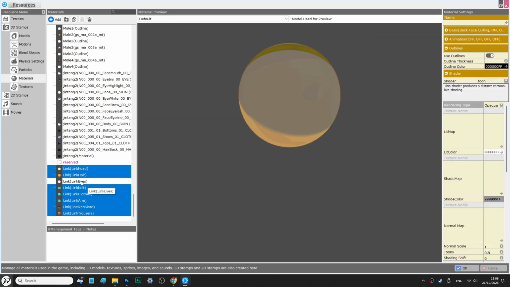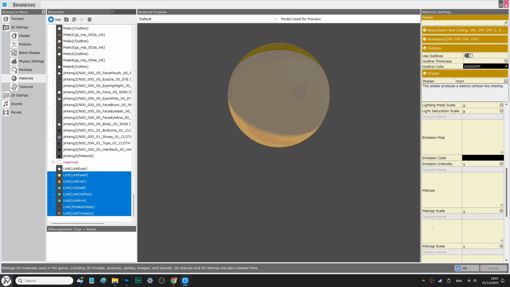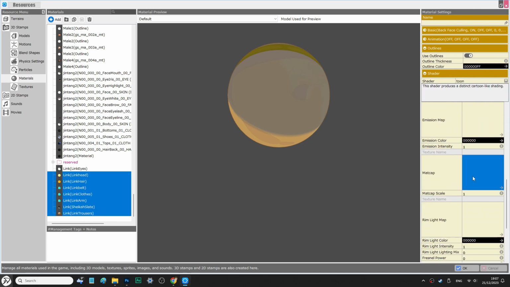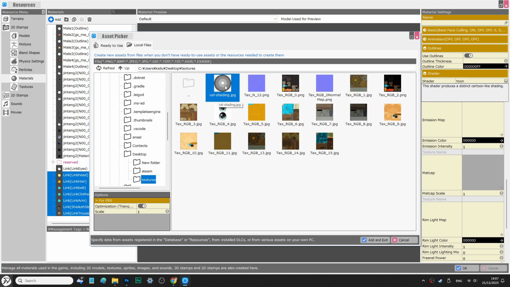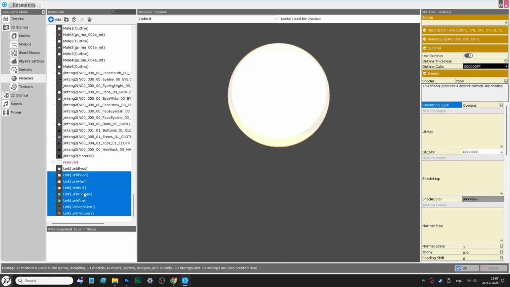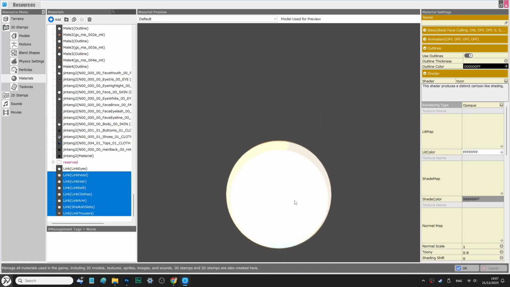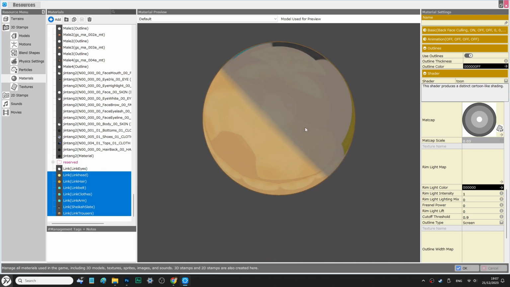Good. Next, we select all the materials except the eyeballs, and we are adding matcap to them. So we find the cell shading texture provided by Melon Toucan and add it for all. Hold a second. There. We can see the materials become over bright. This is because the meters are set too high. Change the number from 1 to 0.03. Now you can see the texture appears mildly on the materials, making it look more cartoon.